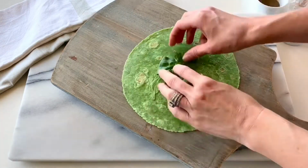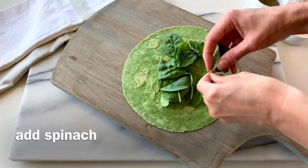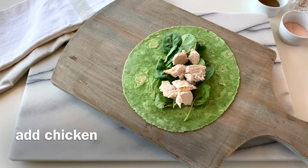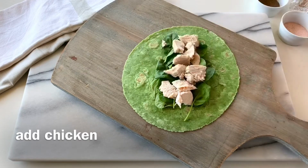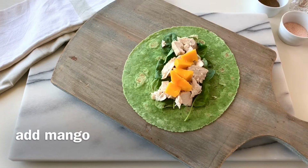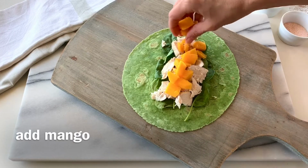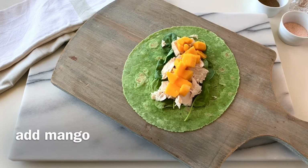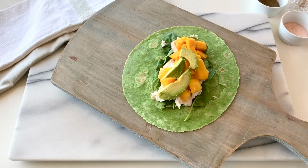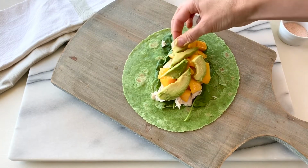We're going to start with a spinach tortilla. We're going to add the fresh spinach. Then we're going to add our cooked chicken on top. And then to this, we are going to add our diced mangoes. This is already looking so delicious. I'm excited. Now we're going to add the avocado.